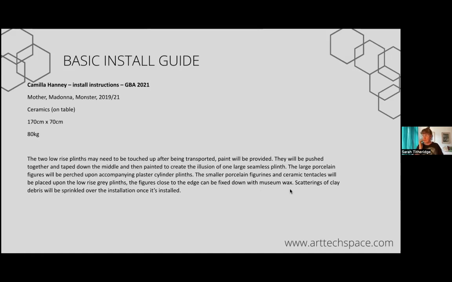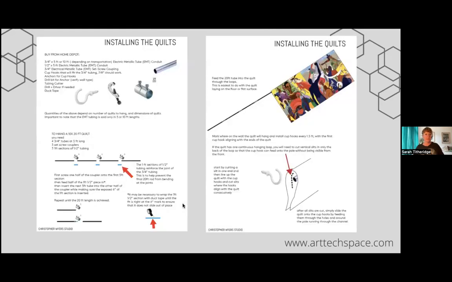institution that the work had been lent to were concerned about some of the objects being stolen. So it was good we knew we could use museum wax, but we didn't know what the work was supposed to look like. So we went back to the artists, they sent us a load of photos, and it looked really nice.